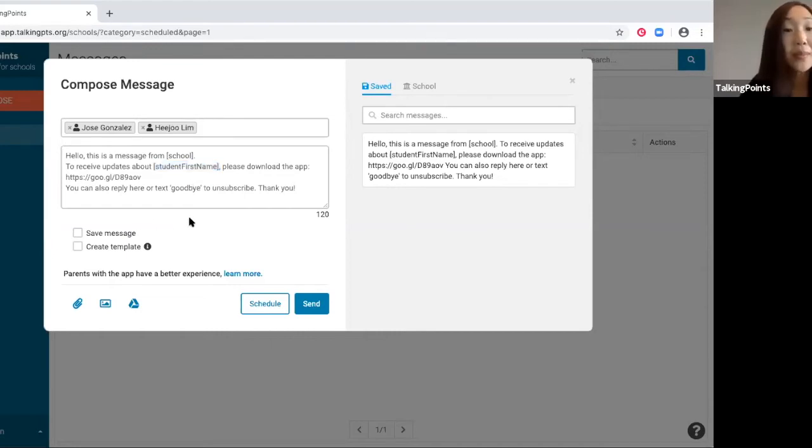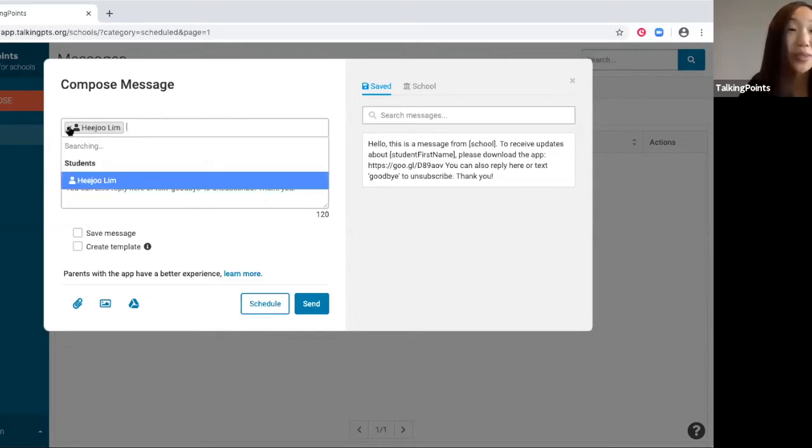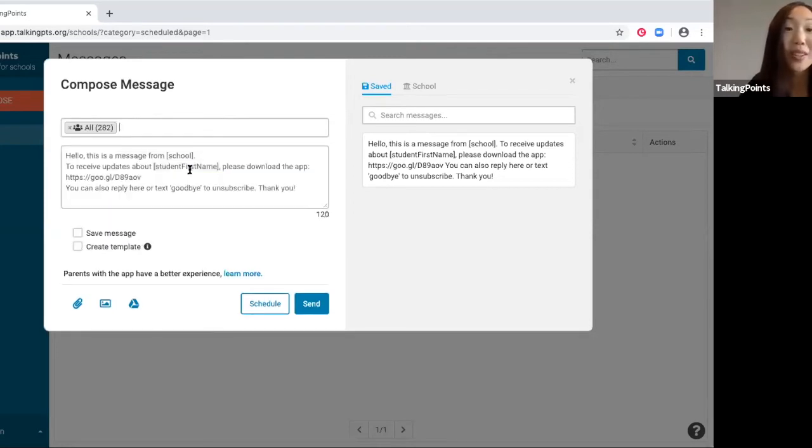It's a way to customize the message for all families. And we can do this when you send to all families or customize for all of the students. So their names will appear in the messages when the parents receive them. And we know that parents pay attention to the messages regarding their child. So this is one way that you can make sure that your messages are read and seen and the parents come to look for your messages.